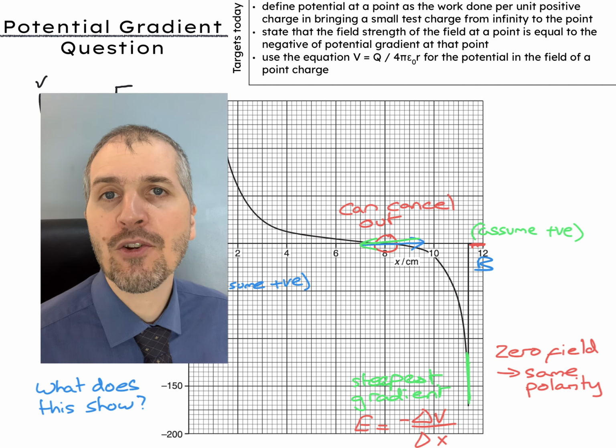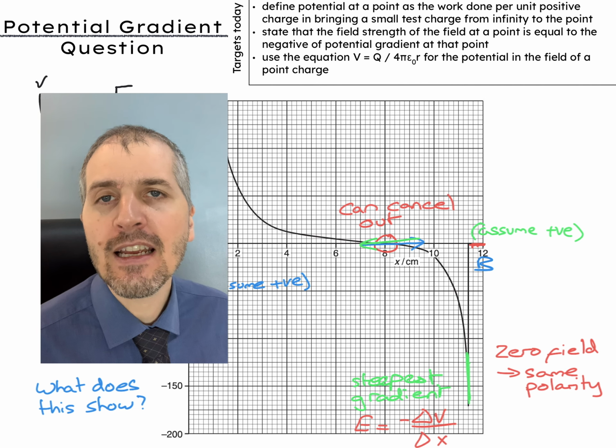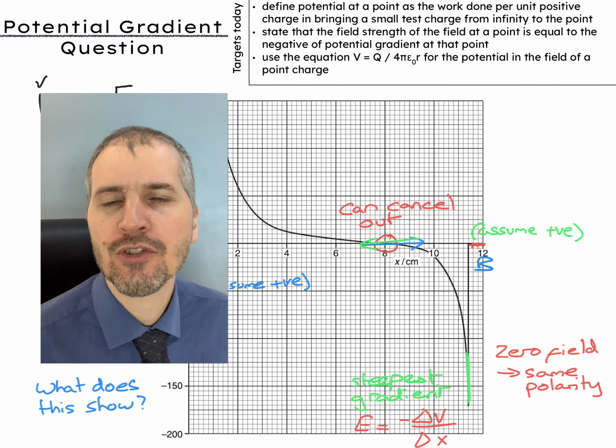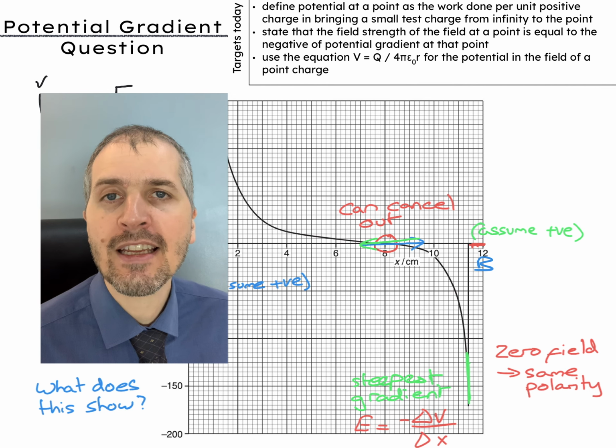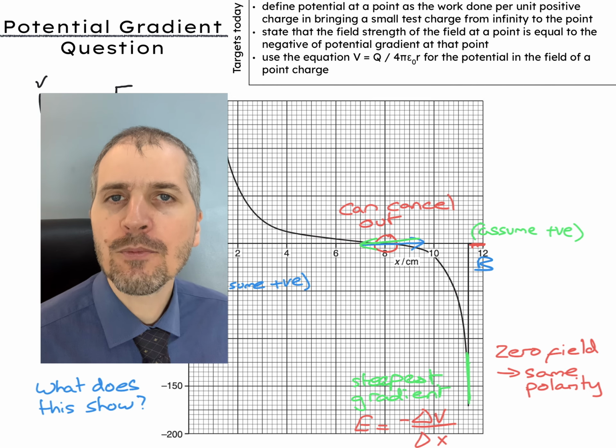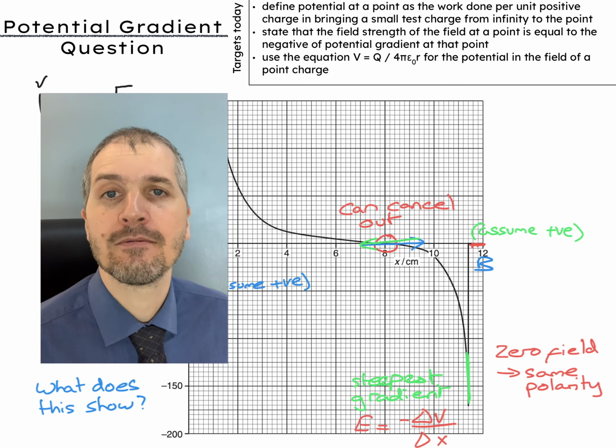And that's the sort of thing you should be able to understand and interpret if you really understand what's going on with electric field strength and potential gradient and potential difference. When you have got the hang of that, we'll start to move on to some proper uses for this, capacitors.